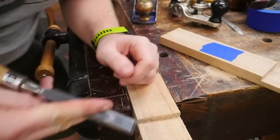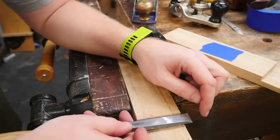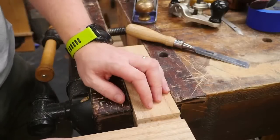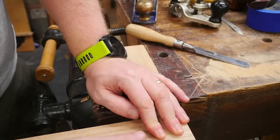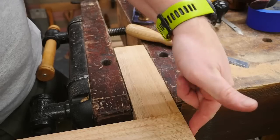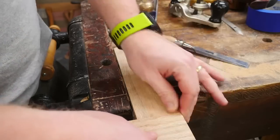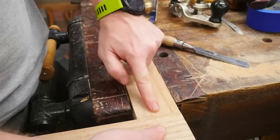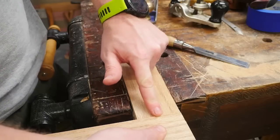Making sure my cheek, because this is the one I was really close to the line with, so I'm just undercutting a little bit. And this one, the cheek is really nice and short and tight. So if I put this in here, up against it, I should have a nice flush edge here, which I do. And this one, up against there, should have a nice flush edge back here. That is very pleasing. I am very, very happy with how smooth that is. Unfortunately, I still have a ledge right here, and so that's what we're working with.